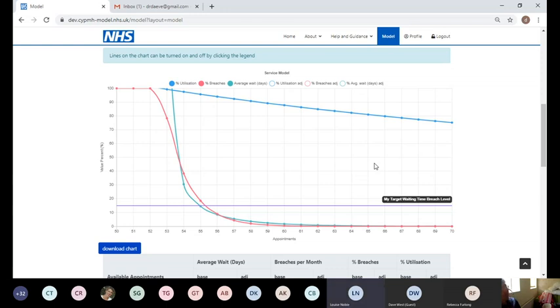When we tested the model, we found it made very little difference whether you used the standard distribution that's implied in this maths, or whether you used the full maths by introducing your own standard deviation. We didn't find a case where it made a difference in the number of appointments. You'd still end up on the same number of appointments, but your average wait times, your utilization and your breach proportions might be slightly different.